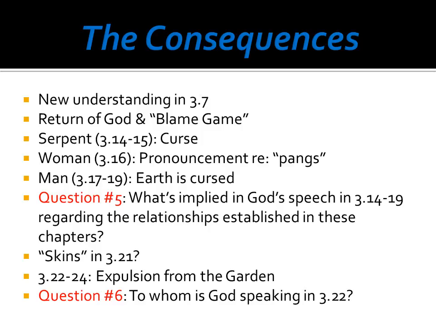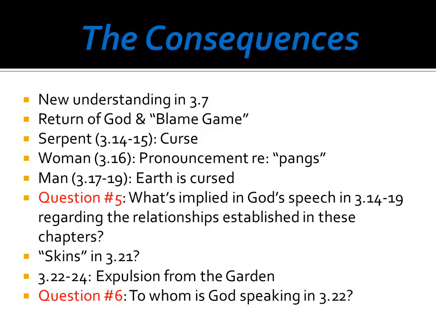However you understand that particular Hebrew word, it seems clear that in chapter 3, verse 7, the male and the female gain a new level of understanding, as we're told that, quote, "the eyes of both were opened, and they knew they were naked." At this point, they make clothes for themselves because, in the world of the story, being naked as a human is, for some reason, unacceptable.